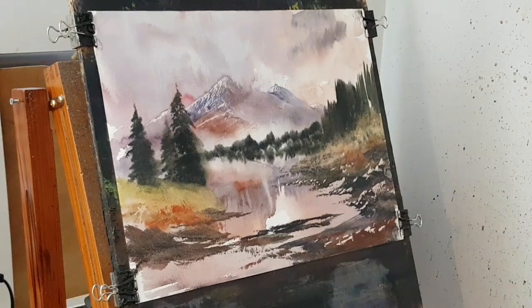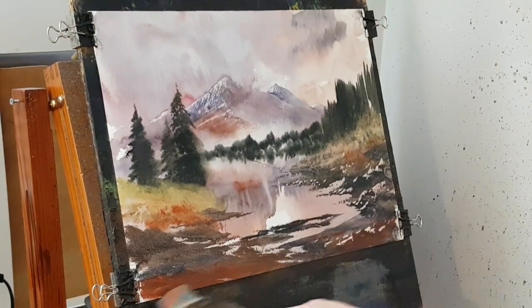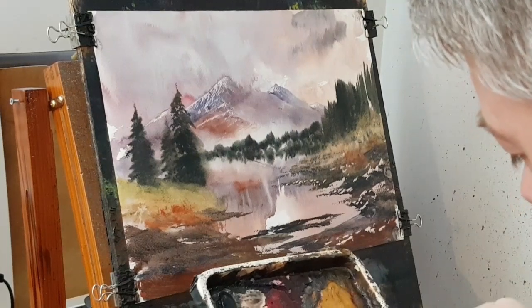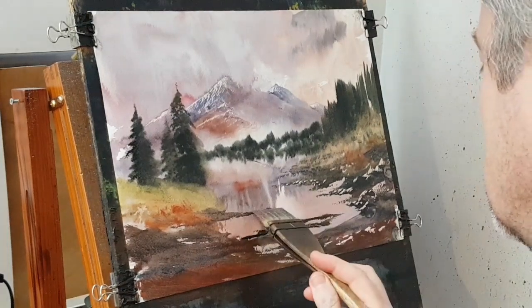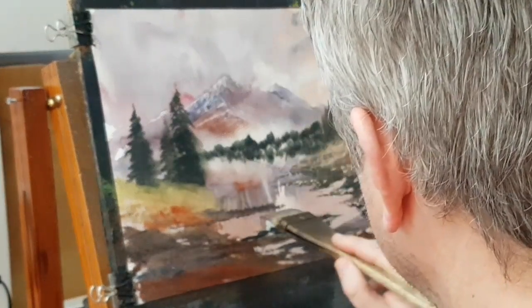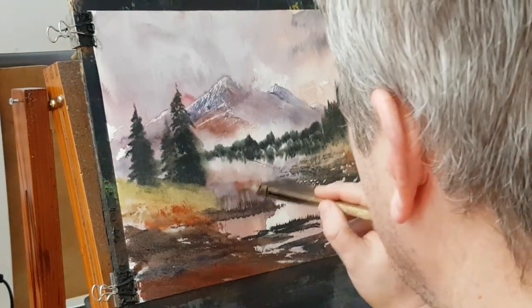I think we're going to end up with a sort of... I was going to leave that open, but now I'm going to fill it in, I think. So it's like a little hidden corner, this lake. Just flick up like that, just to make it look like little reeds and things. I'll just pull down a few little reflections. It's just going to be a bit higher.